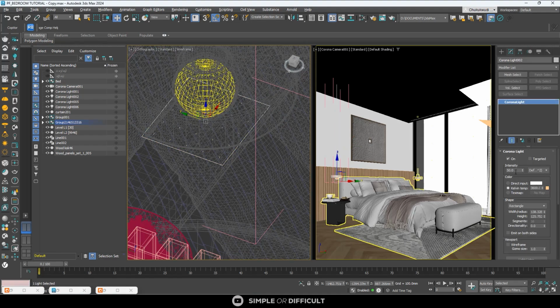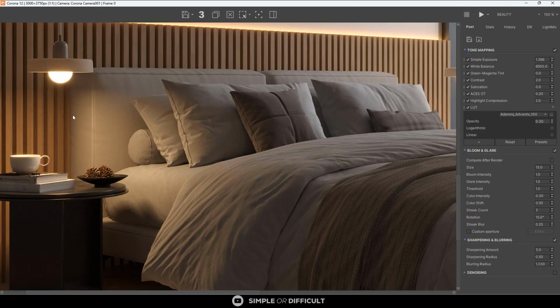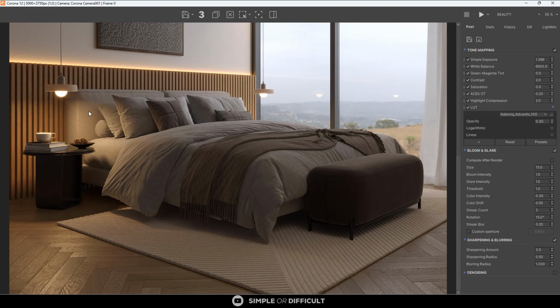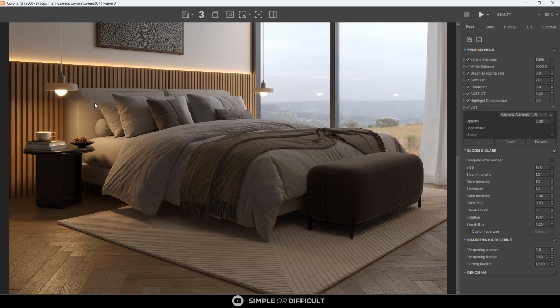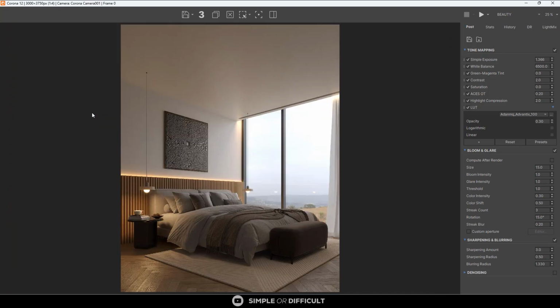You can see the settings of that. I made the intensity 50, and then the color is 3.6. So when you look at the final render I have and you're seeing all this light, and maybe your own is probably not looking like that, it's just because I added additional light here to make it more realistic, to light up the space. Okay, so let me go ahead and save.